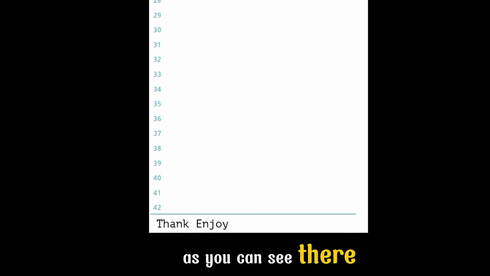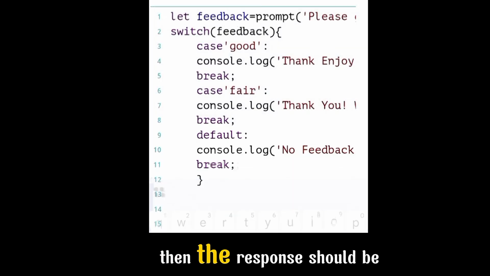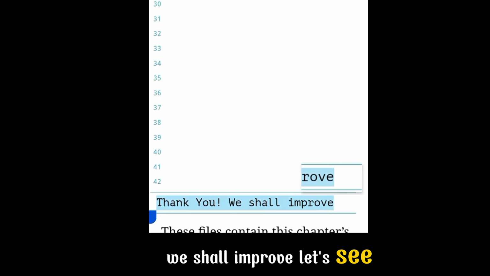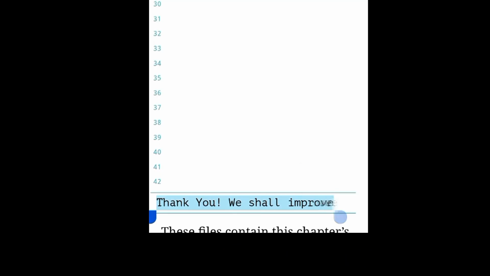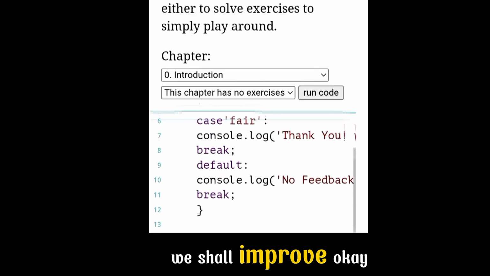As you can see there, "Thank you, enjoy." If the customer says fair, then the response should be "Thank you, we shall improve." Let's see what we get. The system prints "Thank you, we shall improve."